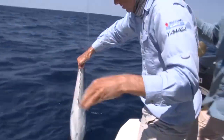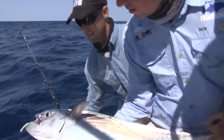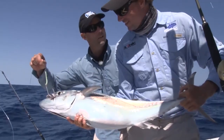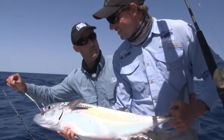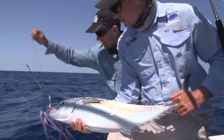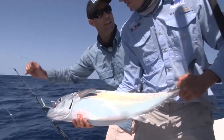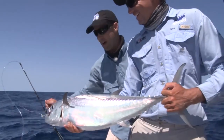I've got colour! That's lovely. You can just see the teeth on him there. I've cracked the code — I've travelled a long way to catch a doggy. And finally, that's my first one. You and I live on the Sunshine Coast and play with Spanish mackerel, but we don't get to play with these guys. He's fallen for the 12-inch scent blazer skirt — I took the scent out of it so we didn't attract sharks instead. Well done — you've had a bit of a strategy today and it's starting to pay off.